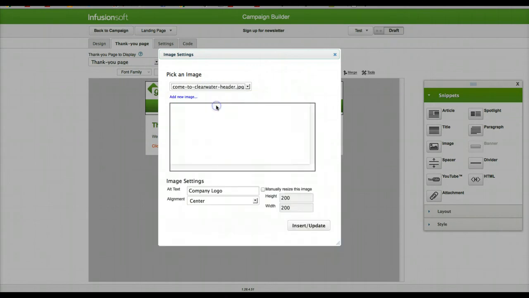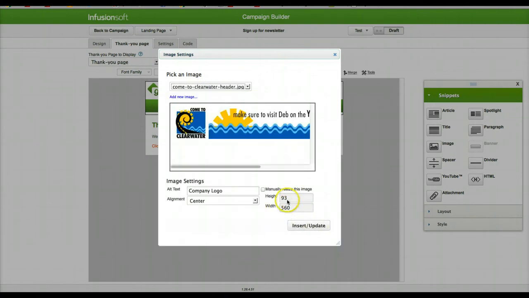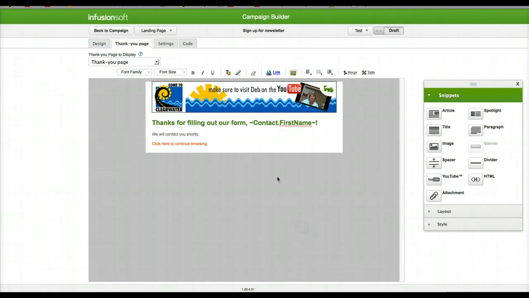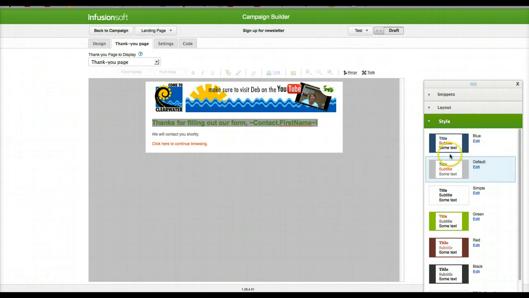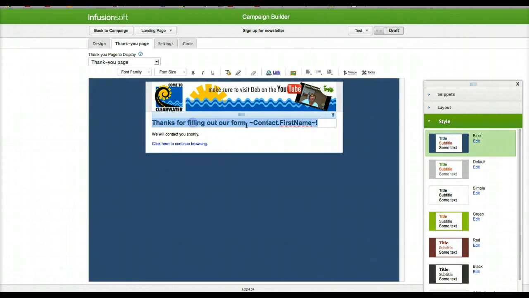We need our come to Clearwater header, and the height is, yeah, that's fine, whatever they're doing. And we're going to say we want to get our blue. So we're going to say thanks for signing up. And then it's that person's first name.